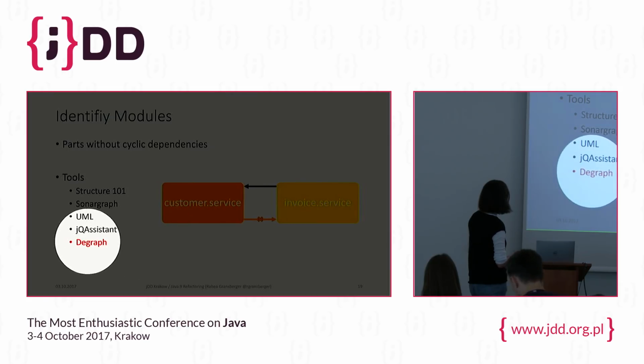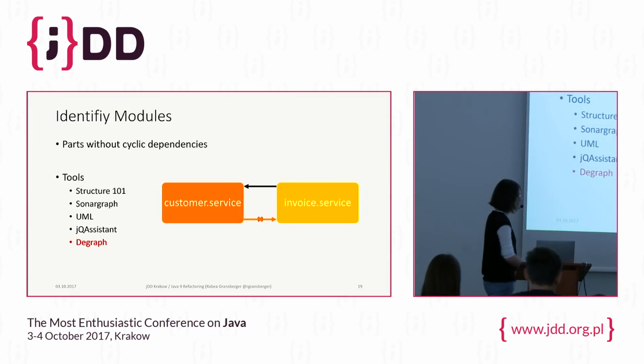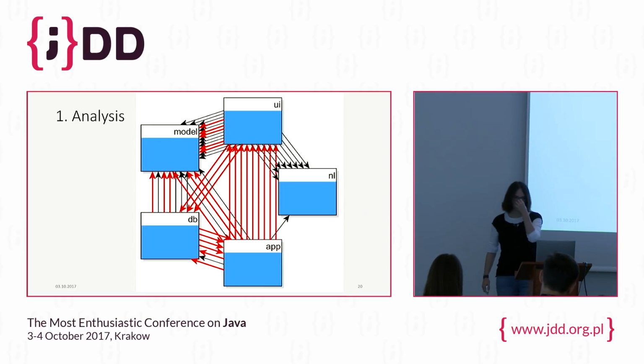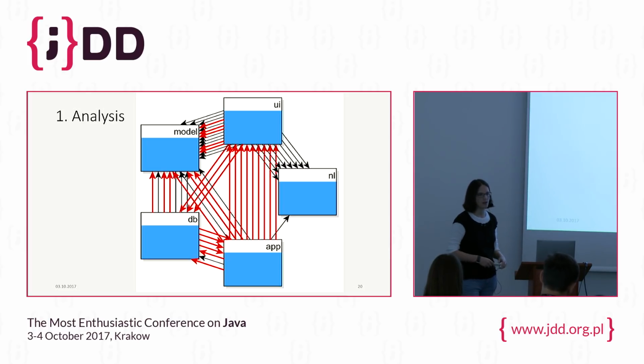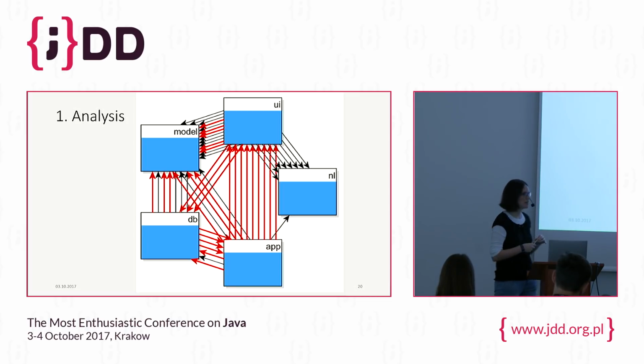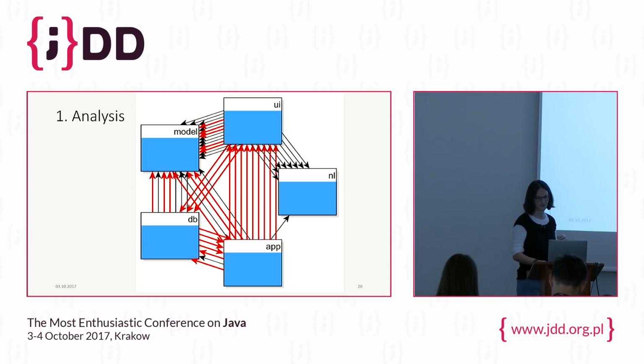I used a very small application which is called dgraph. There are much fancier tools out there which you can use, but I went with this very simple dgraph application, and this is what it generated for me. So out of my classes, I get this graph, which mainly shows the packages and the dependencies between the packages, and all the red arrows are cyclic dependencies in one way. So this doesn't really help us, right? We have cyclic dependencies everywhere, so we can't readily identify our modules.